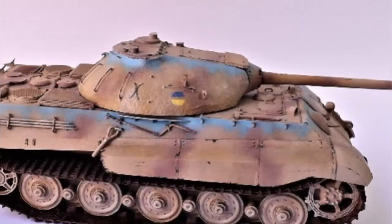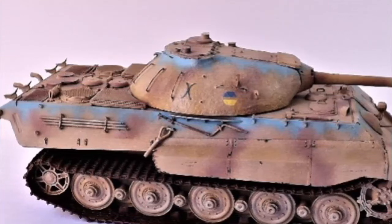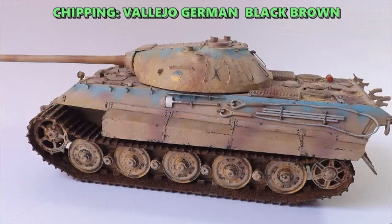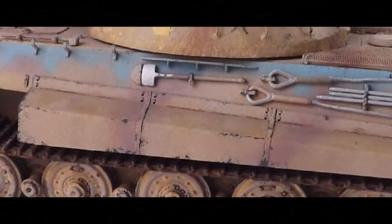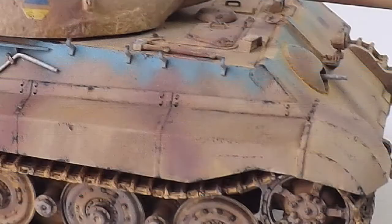And now, ladies and gentlemen, chipping. In order not to get bored, I alternate the technique of the sponge, a fine brush and a trembling pulse, and proceed to lightly chip the armor. Scarcely in this case, since, I suppose, in the desert there are not so many obstacles that can dent a tank, in the hands of an inexperienced, jittery or drunkard driver. Between chipping and chipping, I rest painting accessories, tow cables, fire extinguisher, tools. Chipping finished. Little rust in this environment.